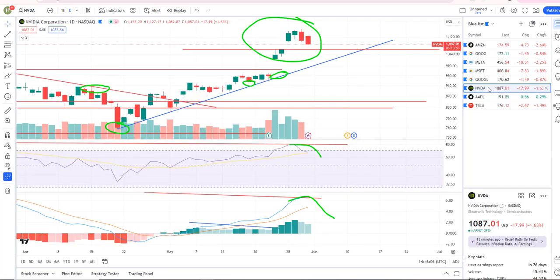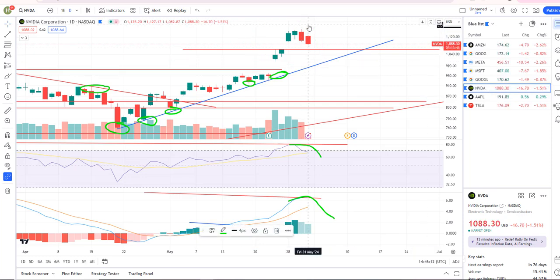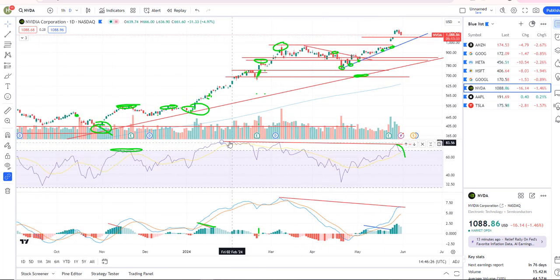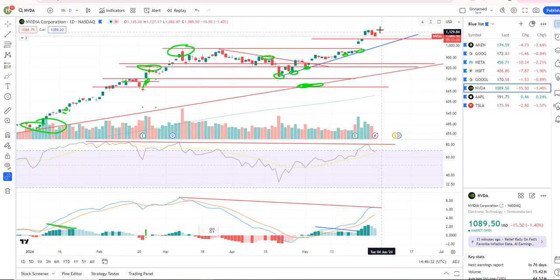NVIDIA is obviously the king right now because NVIDIA is what's been holding this market up. Down today, I don't see any signs or signals that the top is in on NVIDIA, but the one thing I do see is negative divergence remains. You'll see here on the momentum, we just continue to have divergence. Even the big impulsive high that they got off their earnings right there is just another divergent high. So that's negative divergence. Very likely it will get sold into.